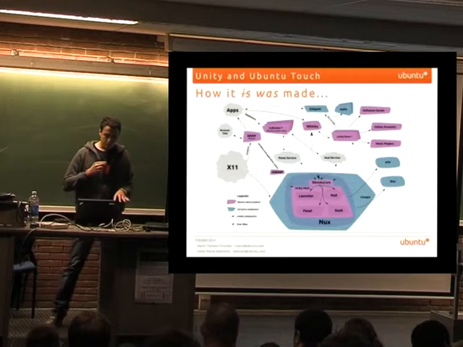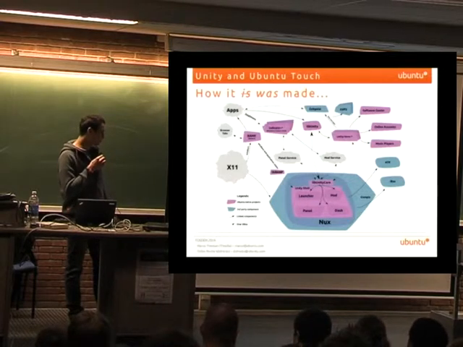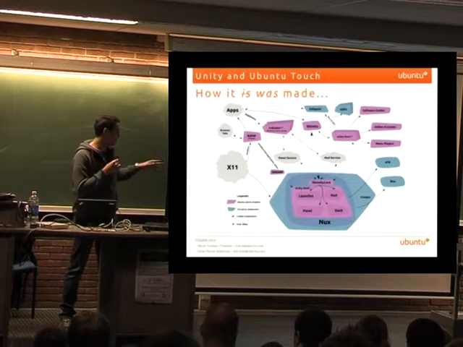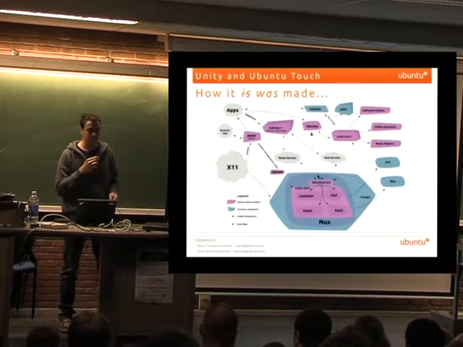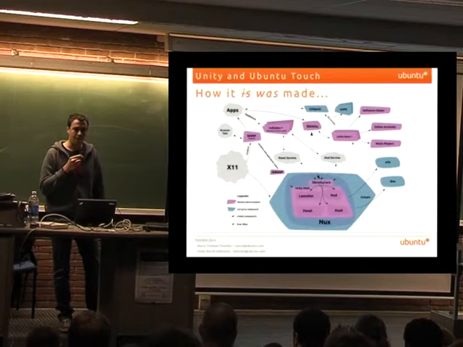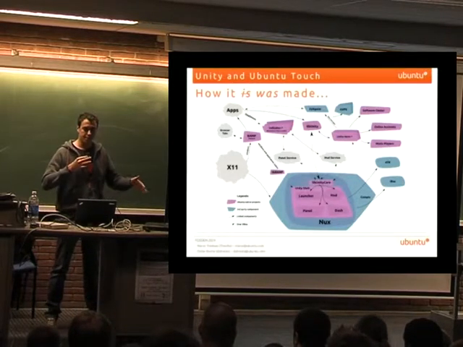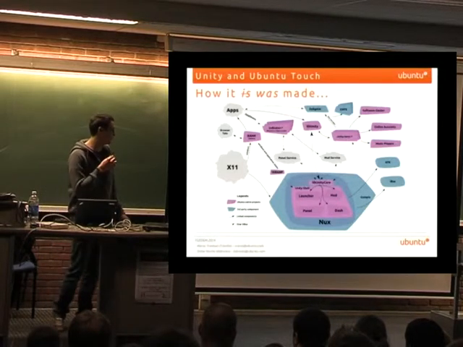And what's shown in this graph, actually, mostly of this is still living, because the indicators, for example, are still working the same way, and the same code base that has been done for the desktop years ago is still living in the phone, even with lots of refactoring. The same libraries, the same way to talk with them, is still used on the phone with the QML interface.